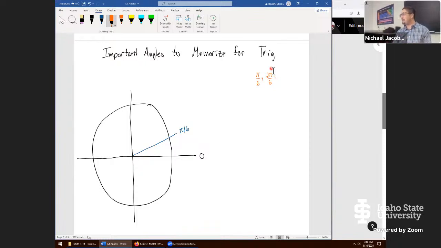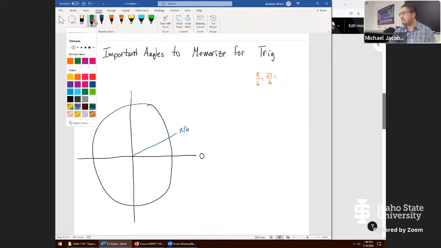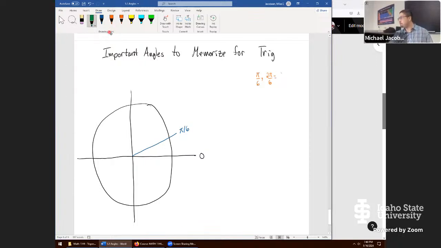I was possibly not thinking about it right. But for one reason or another, these are reduced, which makes it slightly confusing. 2 pi/6 would be reduced to a pi/3. And a pi/3 is this angle. It's 60 degrees because we went pi/6, which is 30 degrees, twice, to end up right here. I'm trying to color code these as well for patterns that we're going to see to help us with memorization.